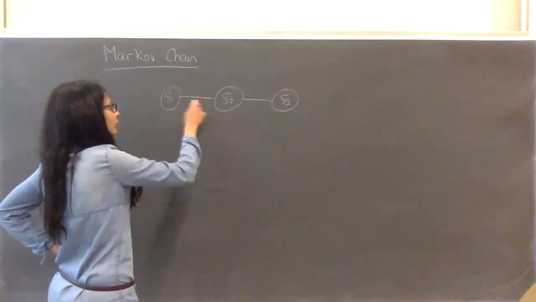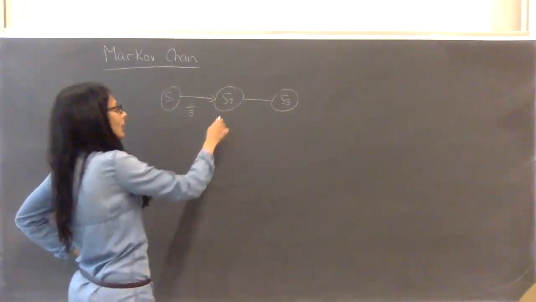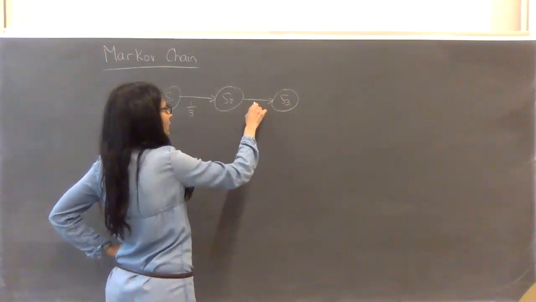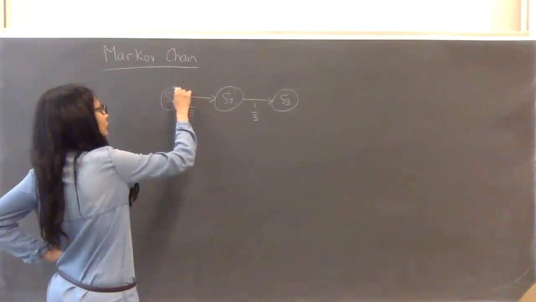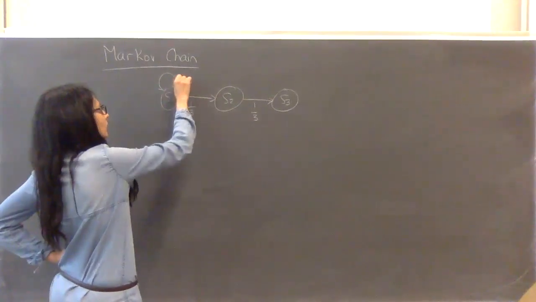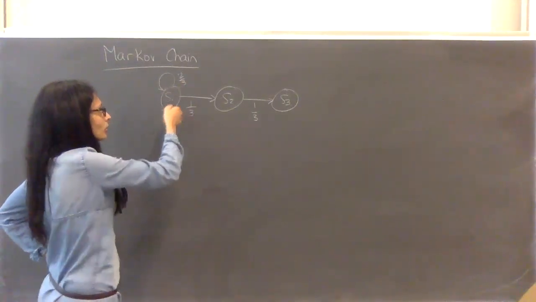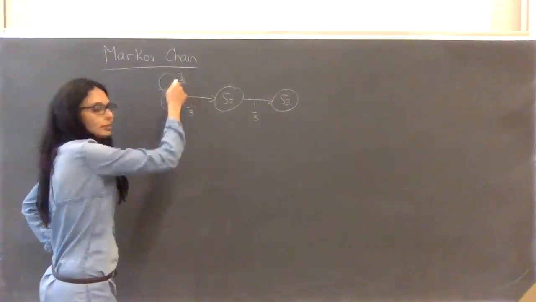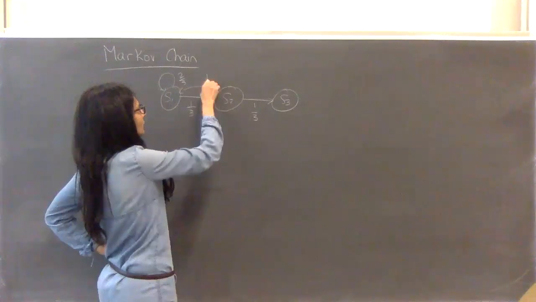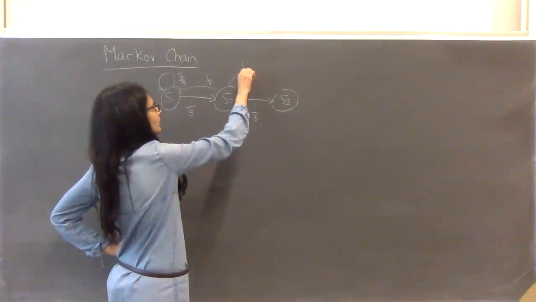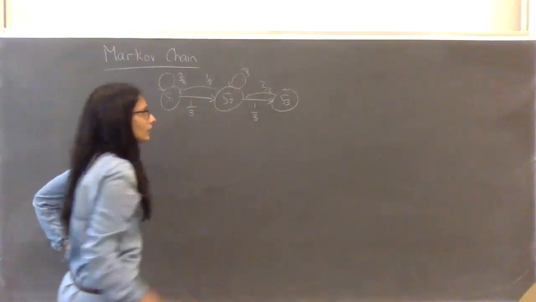S3, and I move from, let's say, from S1 to S2 with a probability, whatever, 1/3. I can move from S2 to S3 with a probability 1/3. I can also move from S1, and I can stay in S1 with a probability 2/3. So the arrows that go out from a node will sum up to 1. And then here, I can go back with probability of 1/3, and I can stay here with a probability 1/3, and here I can go back with a probability 2/3, let's say.